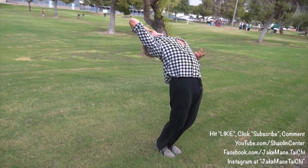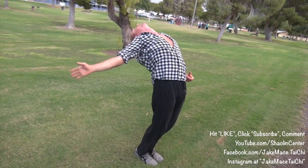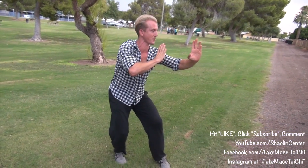From that position, we let the cup come out, we slingshot forward, ha, and pop the joint of the person's arm, blocking in front this way. From here, lift the left leg and raise the hands up this direction, like this. I know it looks like Karate Kid, but it's not like Karate Kid, it's different.